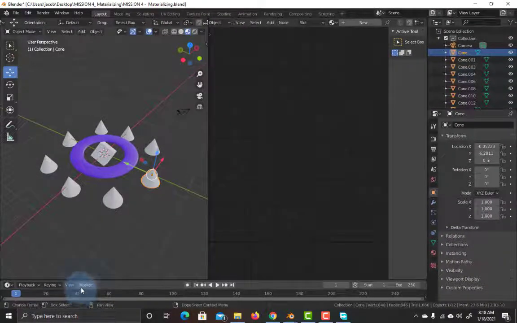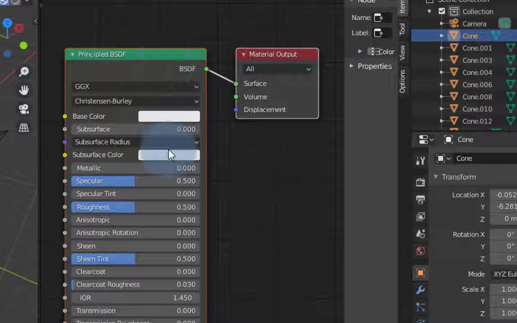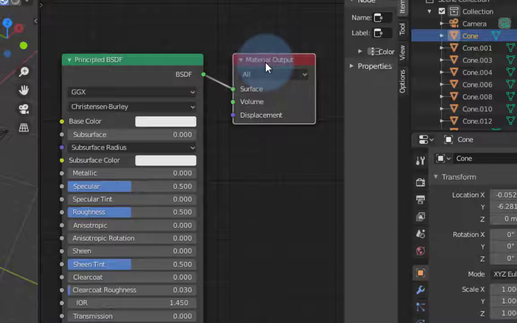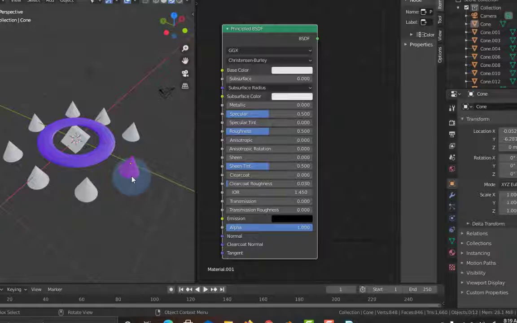Alright, so very similarly, I'm going to select the object. I'm going to press new. And by default, it's going to give us the Principled BSDF and Material Output. The material output is needed. It's necessary because without the output, if I were to delete that, okay, there will be a pink color, which means there's no material attached to this node.